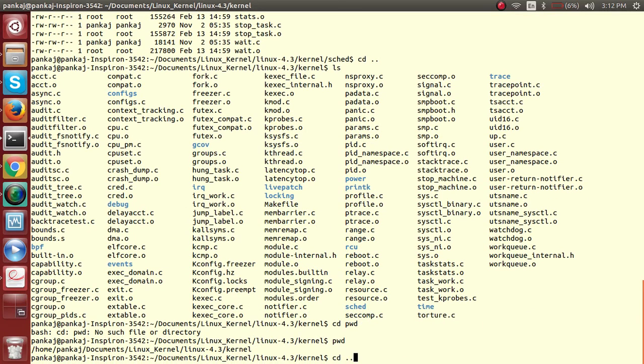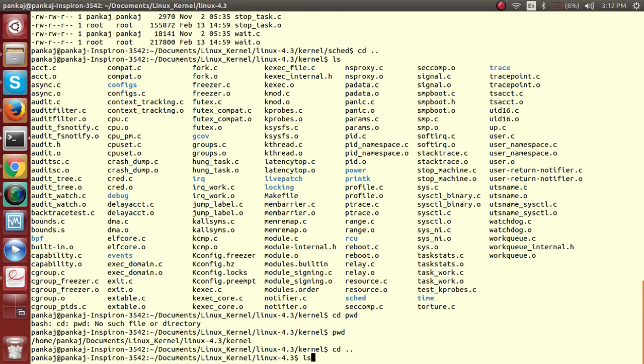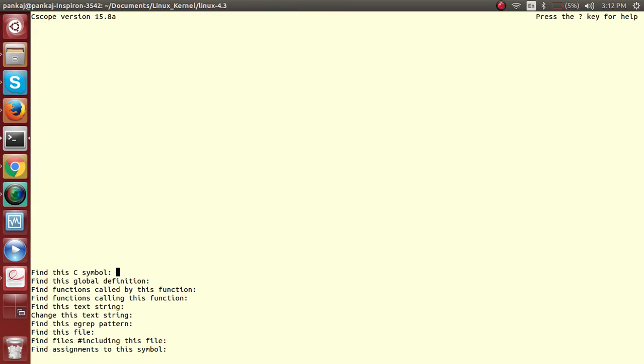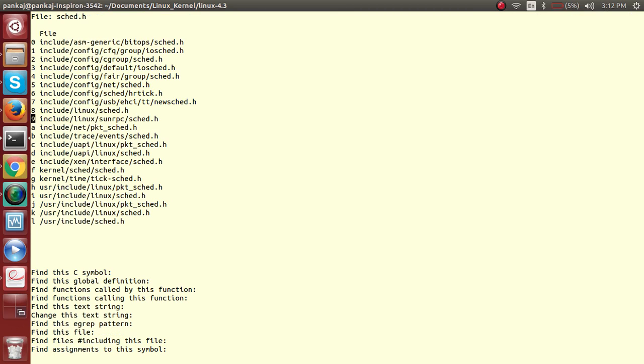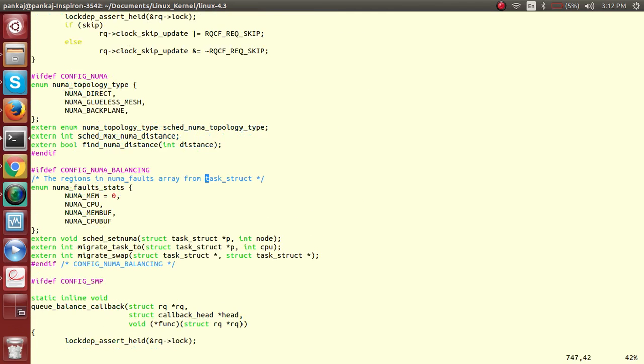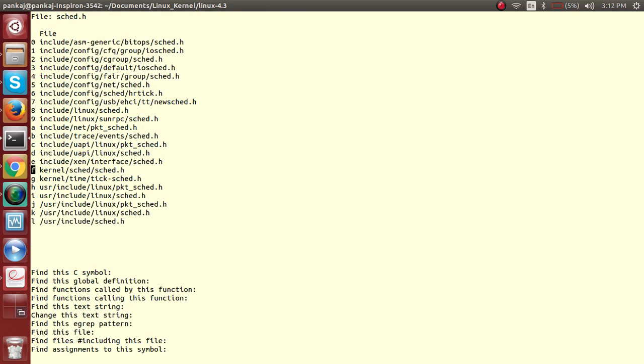If you go into the kernel source code, there is a file sched.h. You can start cscope and look for sched.h. It will be in the kernel, or under user include, you can find it there also. Either way you can find task_struct. It's too much, so I will tell you a better way of searching it.